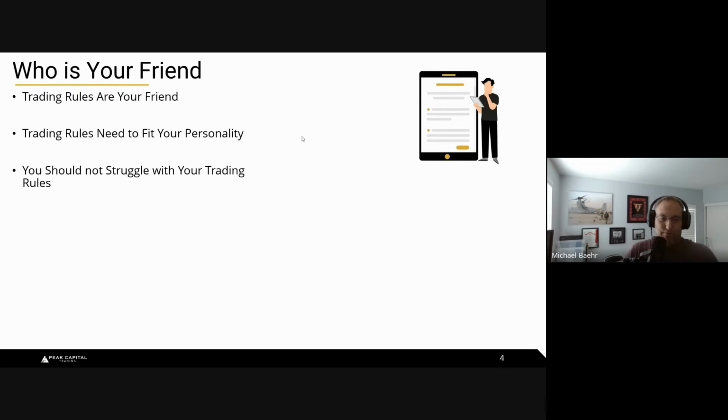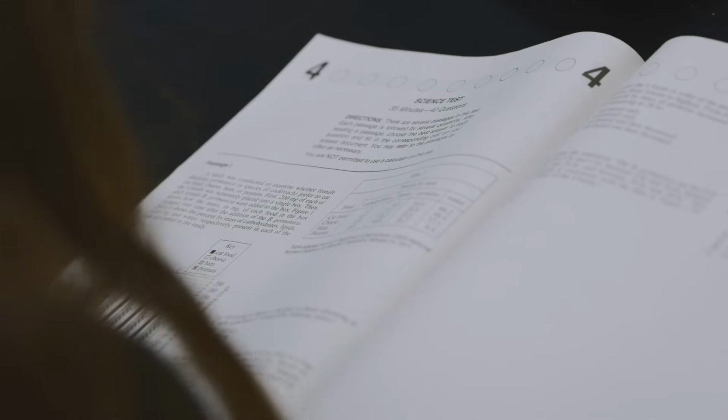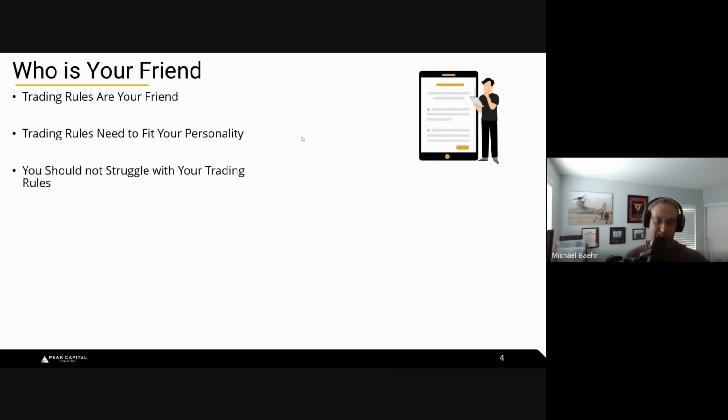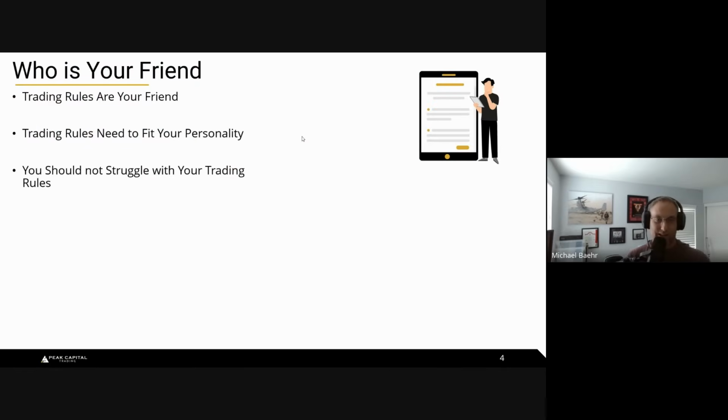All of us have rules that we're used to following. You have a career or you had a career. And when you were in that career, they give you a standard operating procedure. They give you a handbook. They give you something that says, here's your do list. Here's your don't do list. If you do this, you will succeed. If you violate these, you will be punished, right? So they give you the left and right lateral limits that you are supposed to do or you are allowed to do.